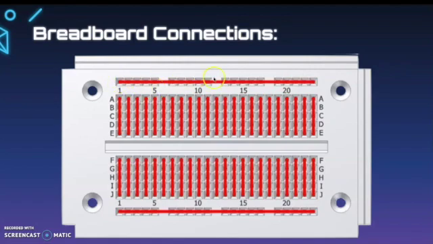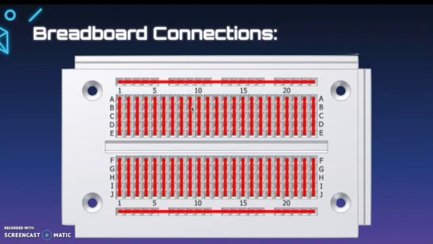Typically on a breadboard, these top two rows are labeled as positive and negative. This is typically where we jump power to. Typically you have the same two bottom rows down here. And once you have that power in, there's power running through all of these. We then have to create our circuitry inside of the remaining portion of the breadboard. Frequently, we put components across different columns because that's how we can have the connection flow.